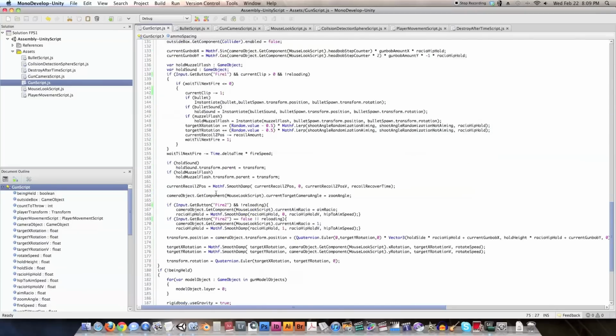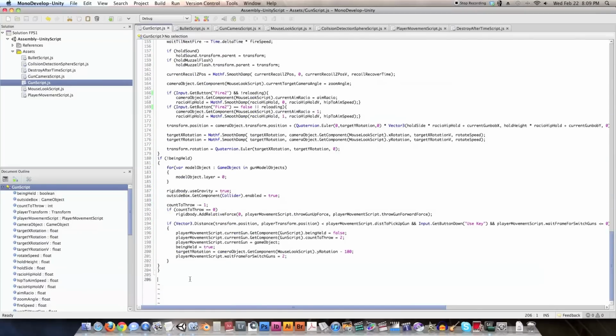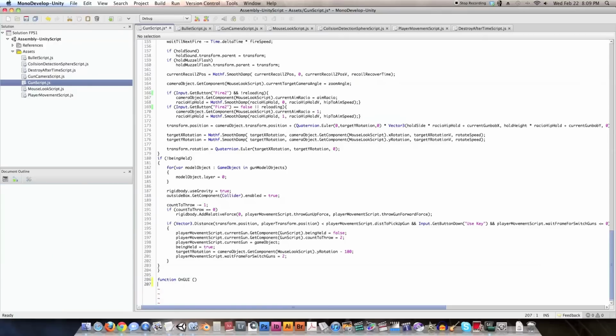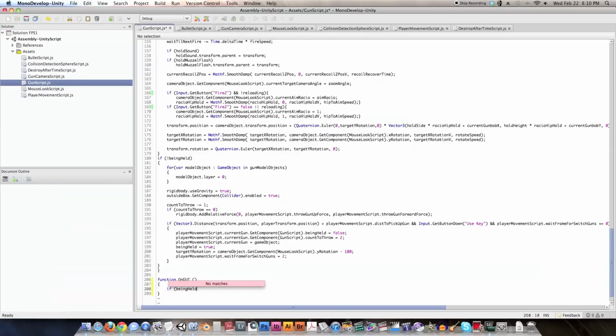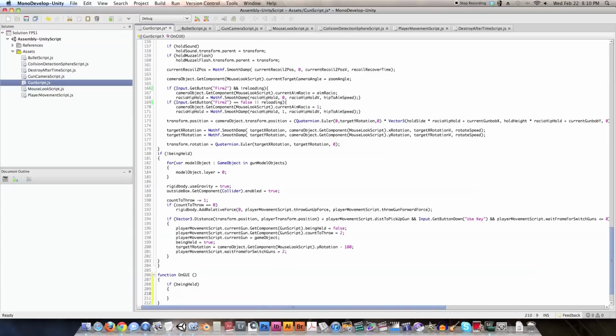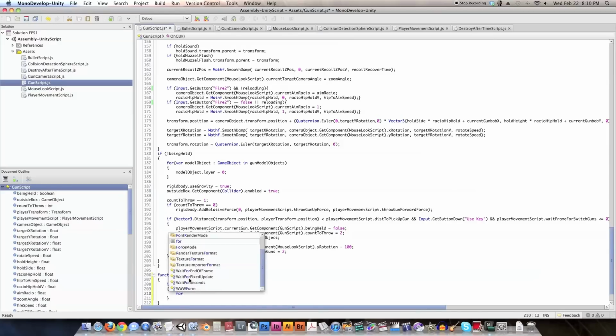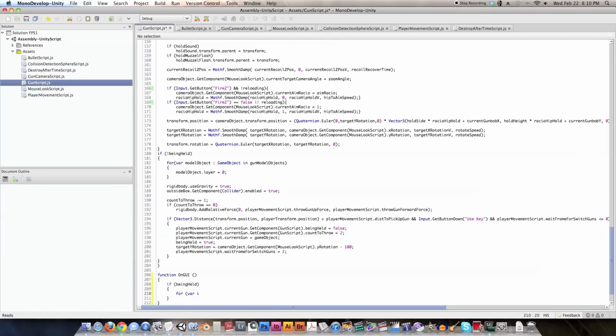And yeah, now we need to make a new function called function OnGUI, and now we need an if statement, which is simply if being held. And first, we need our for loop. So we're going to do for var i, and it's going to be of type integer, and we're going to start at 1.